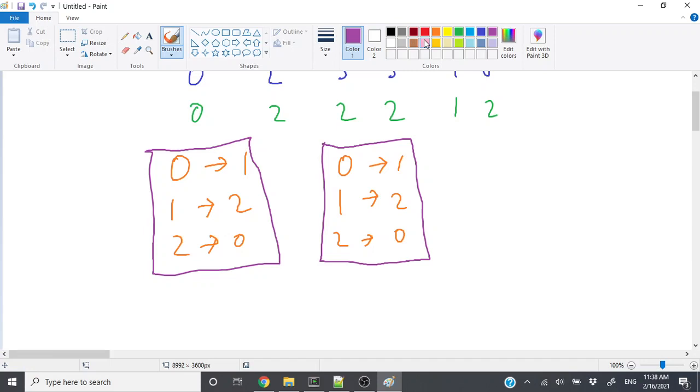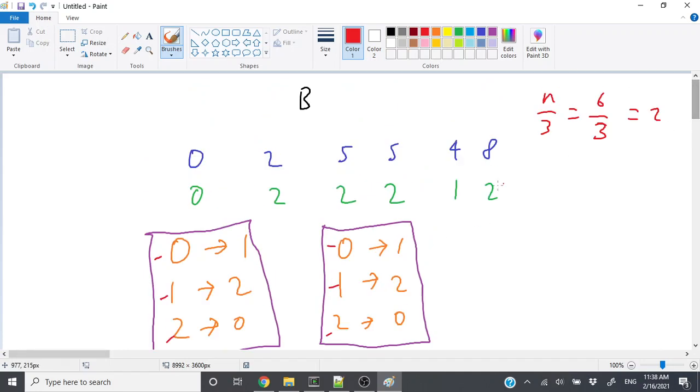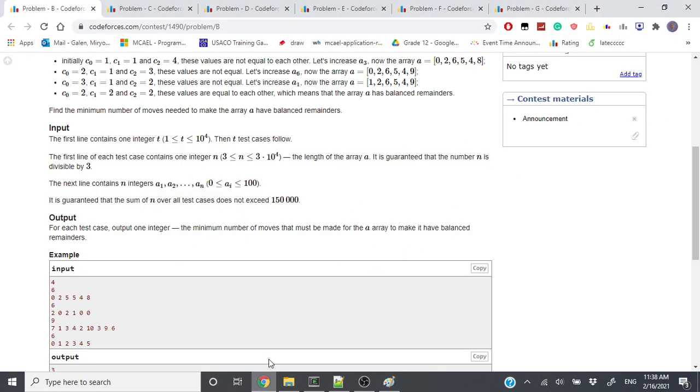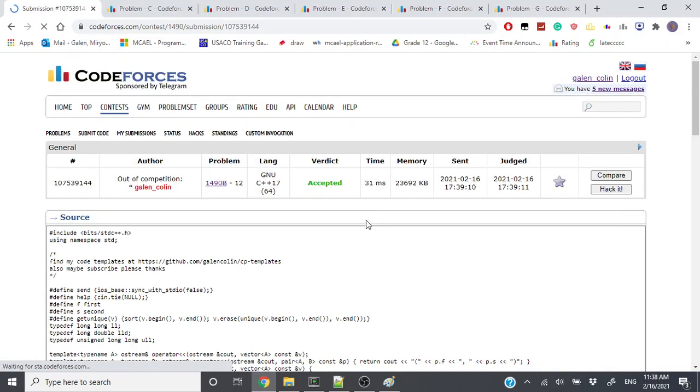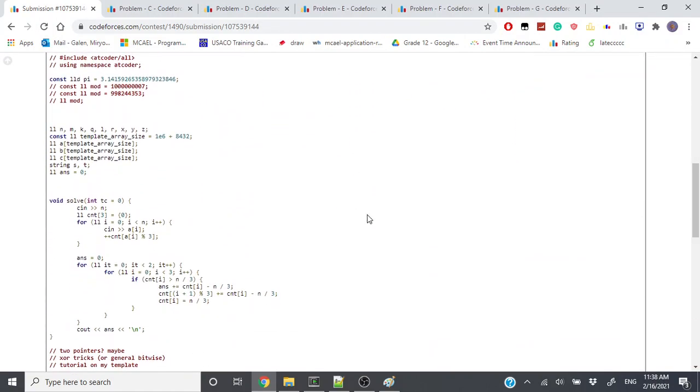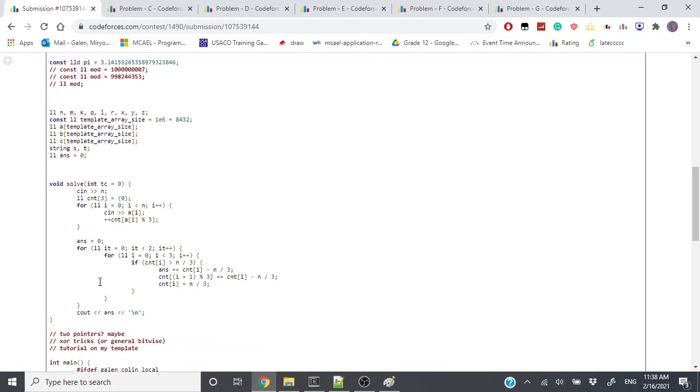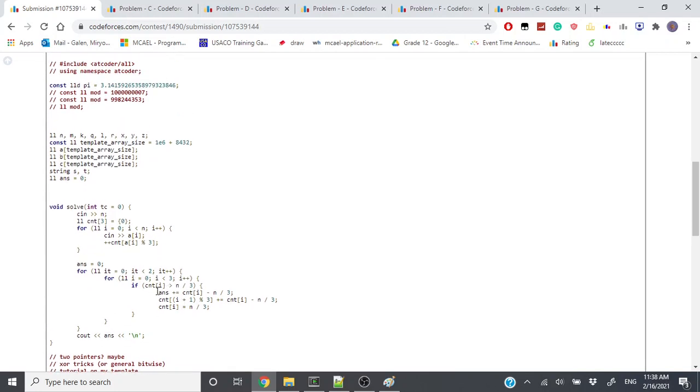So really we just look at 0, move some to 1, enough to make it exactly n over 3. Then we look at 1, look at 2, look at 0, look at 1, look at 2 again. And then each time we move elements up if there are too few of them. So yeah, that's the idea. So basically this is what we do. We do this twice. 2 times we look at each element from 0 to 3. And if it has too many, we move some of them over and increment the answer because each one takes an operation.